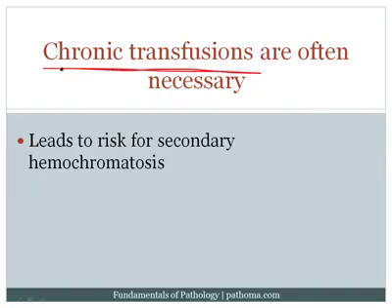Now, this will lead to a risk for secondary hemochromatosis, and what do we mean by that? Well, basically, remember that every time you're giving a bag of blood, you're actually giving a bag of iron because those red blood cells are going to be broken down, and that iron is now going to be present within the body. Remember that the body really has no way of getting rid of iron, so every bag of blood is basically a bag of iron. And as iron begins to build up within the tissues, eventually the complication of having excess iron in tissues is called hemochromatosis. And that's a disease we'll talk about later in the liver lectures. However, at this point, you should recognize that it's secondary because it's secondary due to chronic transfusions.